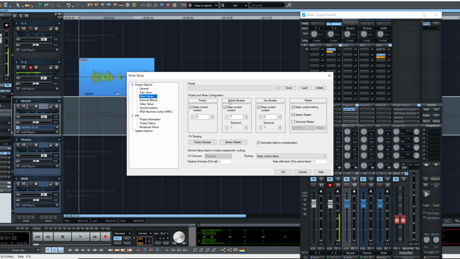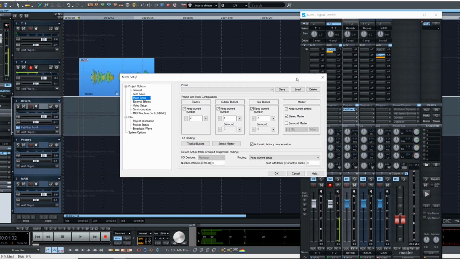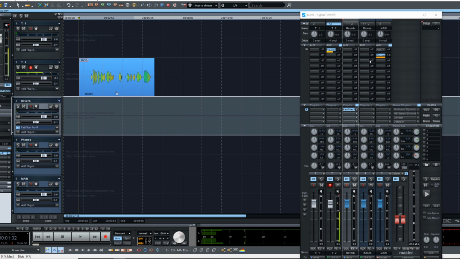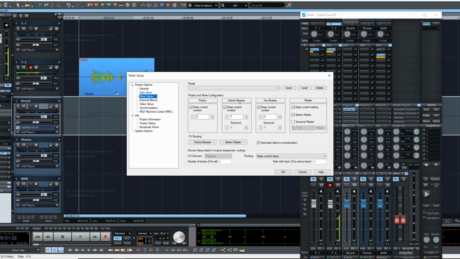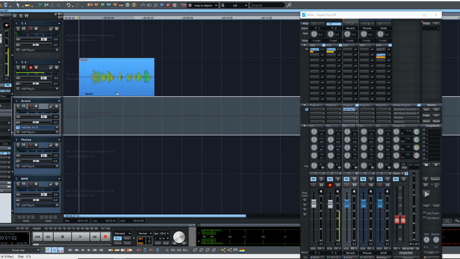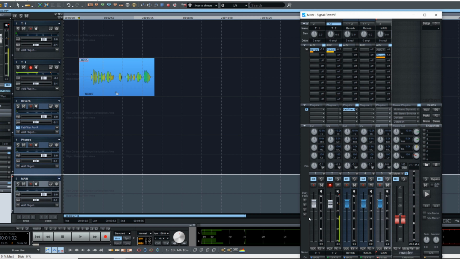So the difference with a sub-mix bus and an auxiliary bus is that the aux bus will receive a different signal from the tracks, but they could be at different levels. Okay, so there's a tiny bit of this track going to the reverb aux bus and more of this track. The sub-mix bus, on the contrary, it's the output of the track that will go into the submix bus, and you choose the volumes with the faders here, okay?